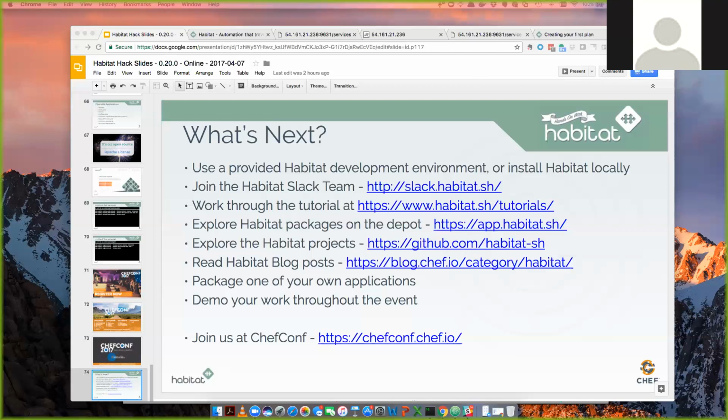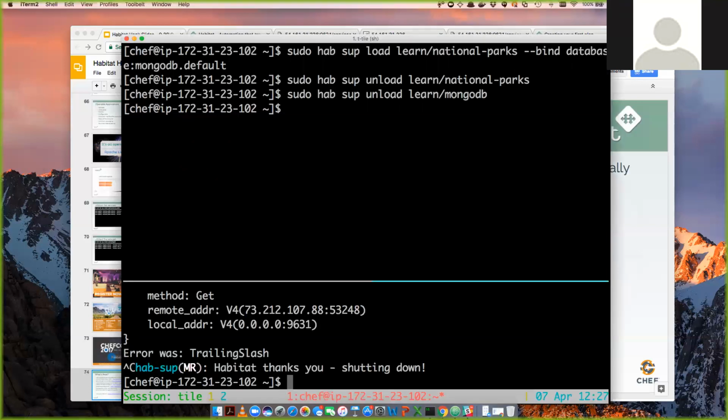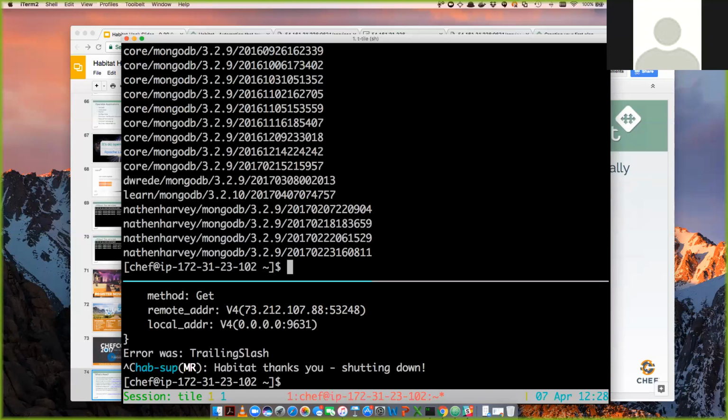Ideally, what we're going to want to be able to do in the future is, from your CLI with Habitat, run your searches just like you would through the front end on the website, with hab pkg search. And what we would like to do is inherently detect what OS you're running on and give you the option to also pass in an OS. But I don't think that feature is in yet.